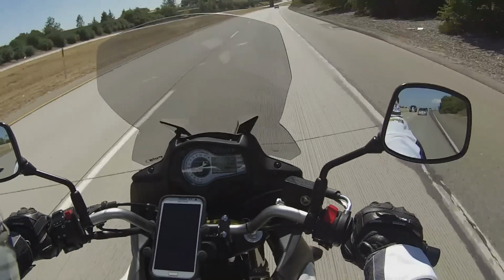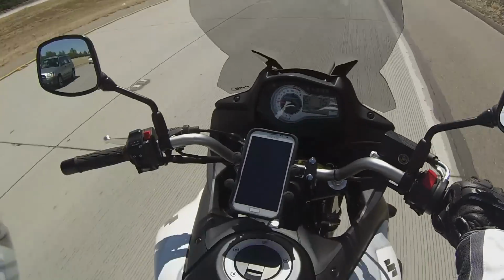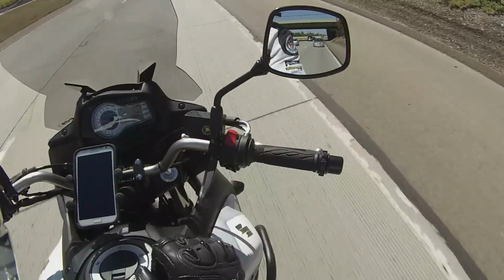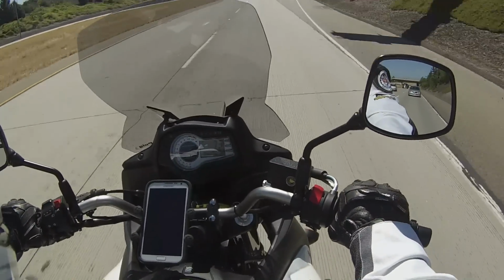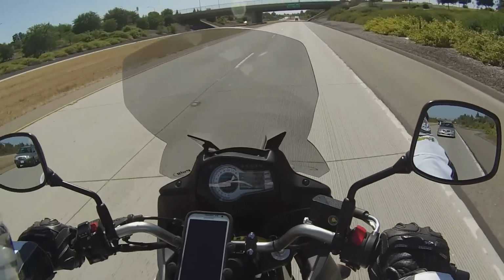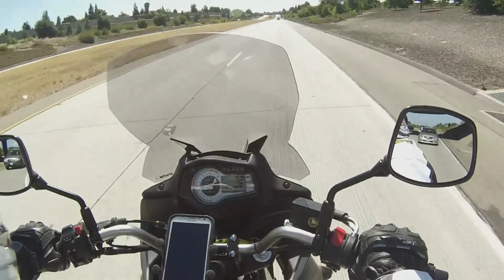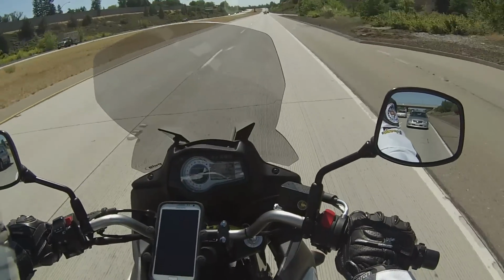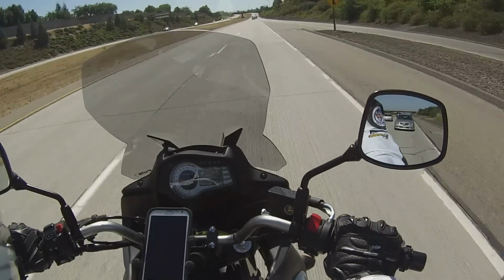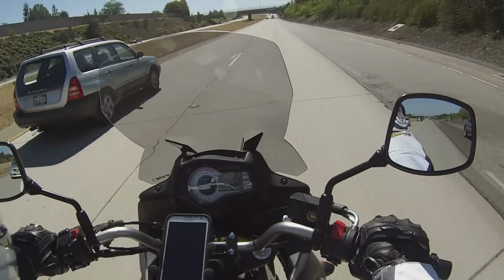Very easy to operate. Very smooth. And I just like the look of it too. I don't know if you can see the left side over here on my handlebars. It's very similar to what it looks like on the right side, just about the same. As you're going down the freeway, you can adjust it up and down as you need to. Even if you get into traffic, you can push down on the throttle a little bit, because it's got a slip ring in between. You'll notice that it's just a friction ring pushing up against your throttle, and that's all it is. So you can let off up and down on your throttle no problem without ruining your throttle handle.